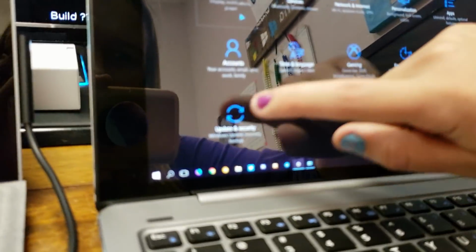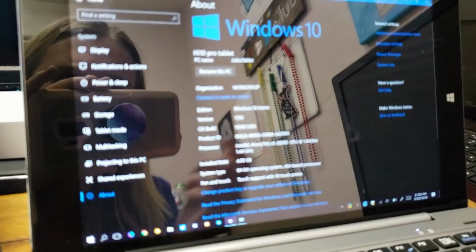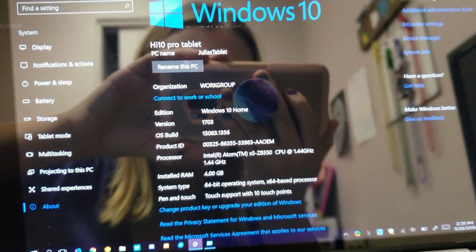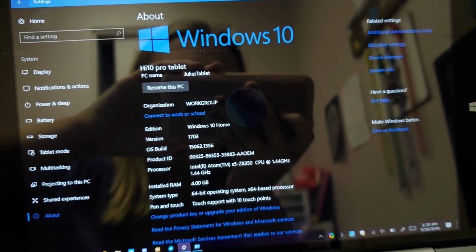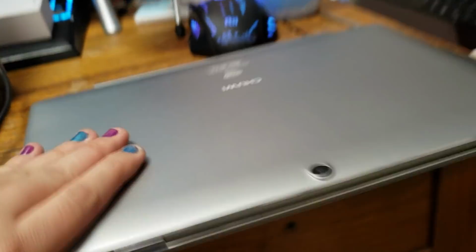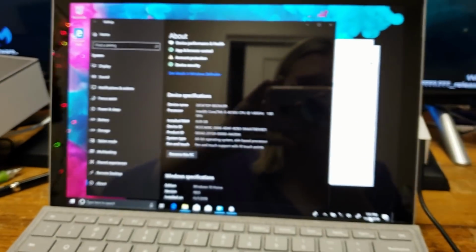So guys, there you guys have it. Let's actually open settings, system, and about on this junky thing. And well guys, I'm gonna have to stop it here, but this is on my old tablet. You can see the screen is very glossy too, and when I close this, it is super thick as well and heavy. And if I actually compare it, I feel this one and this one, that my tablet, the new one is actually lighter.